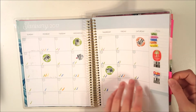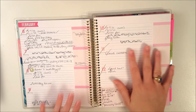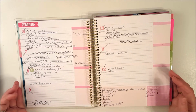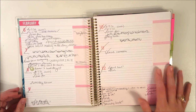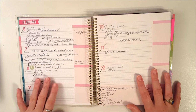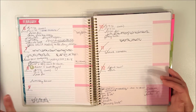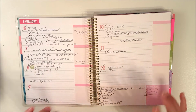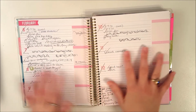Our next tab that I've put in here is an example week. It's actually a pretty light week compared to many other weeks that I have in this planner. But you see my system in my real everyday planner, this being the thing that goes everywhere with me. The huge one goes everywhere with me, defying all logic of, oh, I'll buy this small one. I was supposed to be able to bring my mini happy planner everywhere with me, and it was going to be great. And then I was like, this is way too small. So then I turned to this bad boy. Anyway, yes, this is an example of a week.